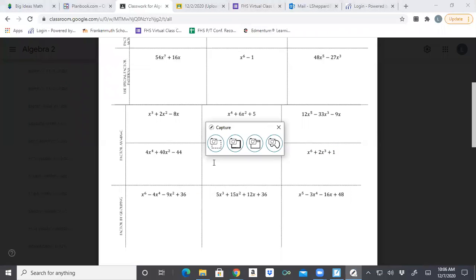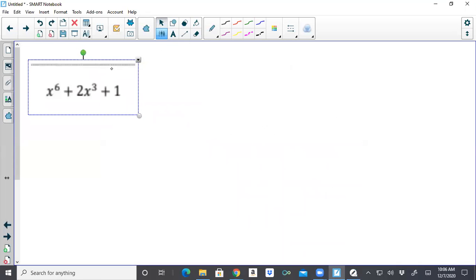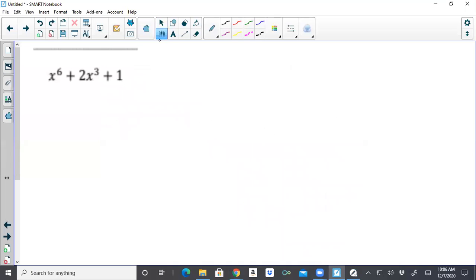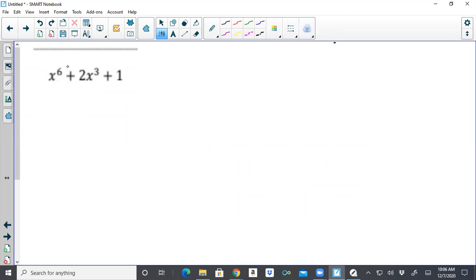And this right here, if you notice, it does not look like what we just did, right? It is a 3-term polynomial, which means it's a trinomial, not a binomial. So this has 3 terms to it, and since it has 3 terms to it, that means that I cannot use the difference of squares on it, all right? But there's something that you just have to check.